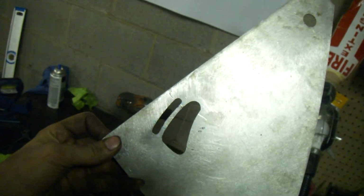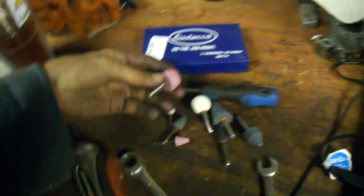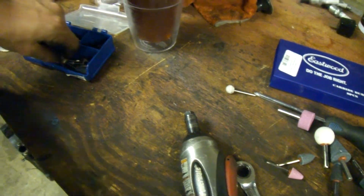So you can see here. But combination, I got some new carbide bits in. Been using some stones. Been using some baby stones, you know. But basically, right now I'm going to cut over to the house and show you something super cool.